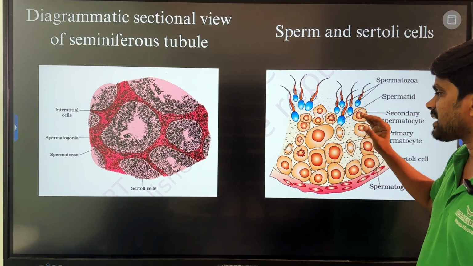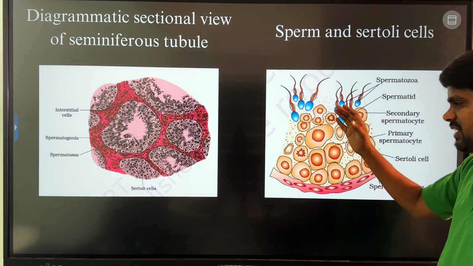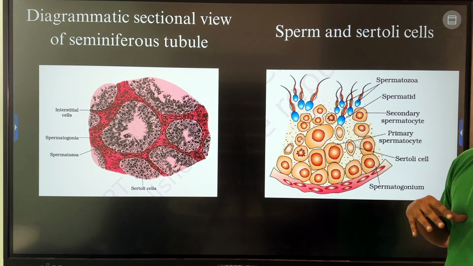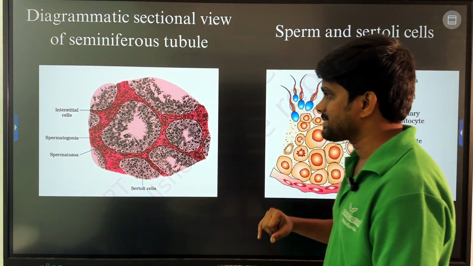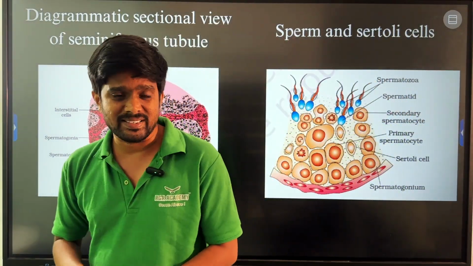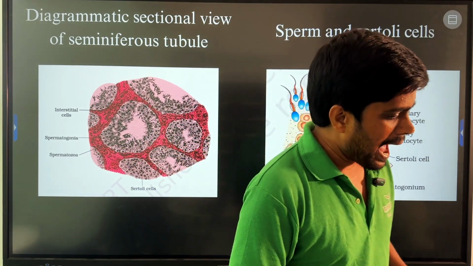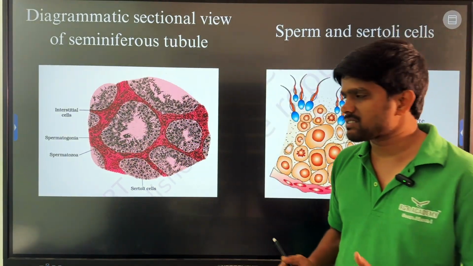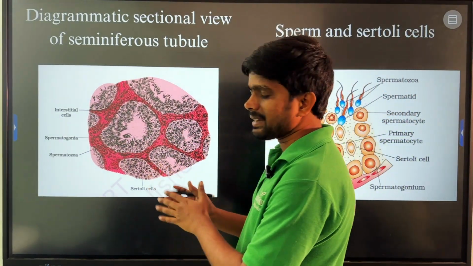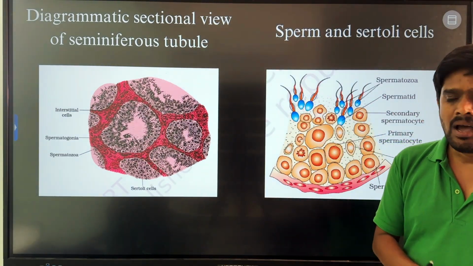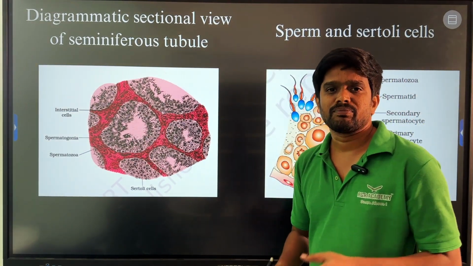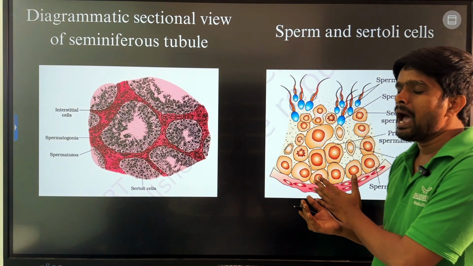So what is spermiation? The releasing of sperm cells from the seminiferous tubule or Sertoli cells. So that is the testis. And next, the network of testis. The posterior part of the testis, having many network of tubules, is called rete testis. The rete testis opens into the vasa efferentia. The vasa efferentia opens into the epididymis.